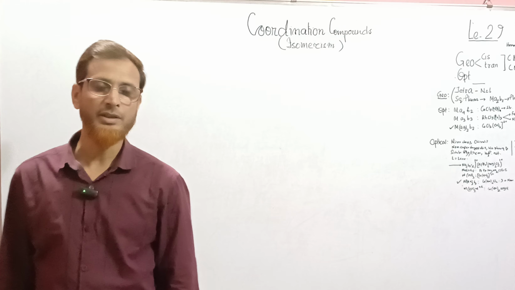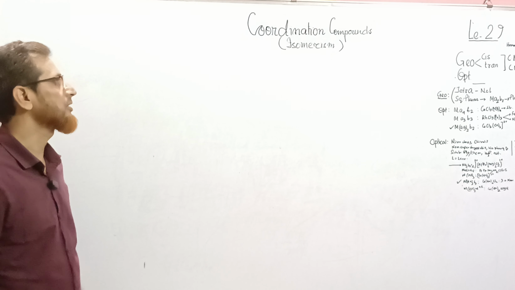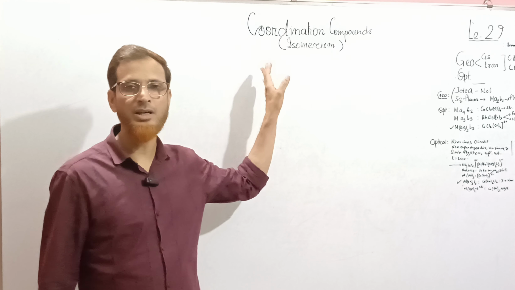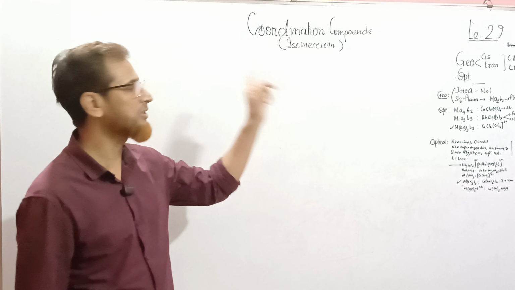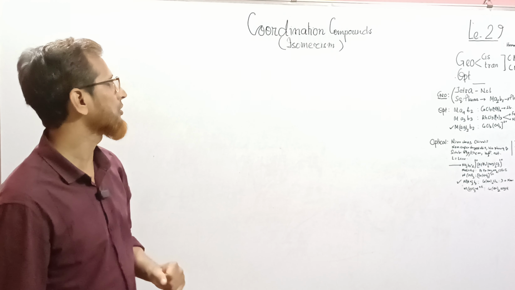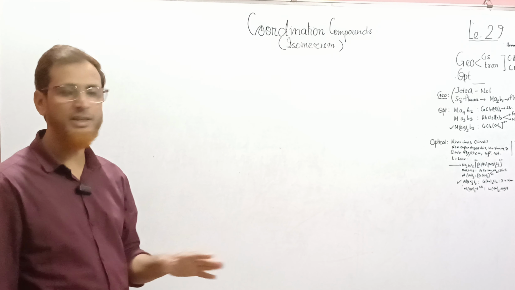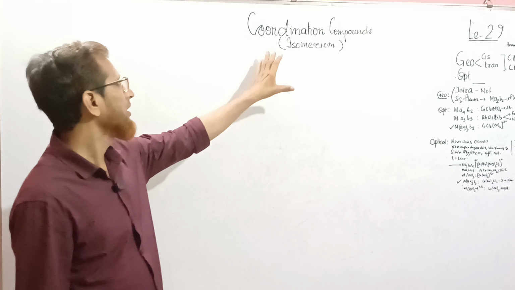Welcome to classes on inorganic chemistry, and today's class is coordination compounds. It is the last part of the previous class, which was 28, in continuation of class number 28, higher secondary second year. It is the last class of isomerism, and it is a very interesting topic, and very often in each and every entrance exam, questions are being asked. So you minutely follow the last part of the isomerism.